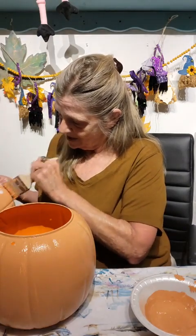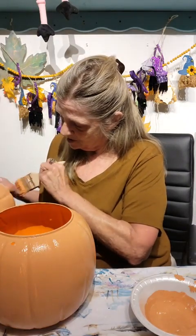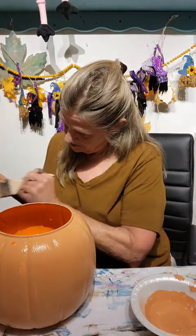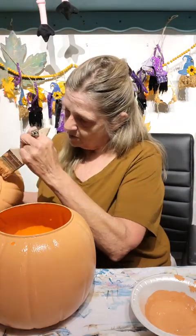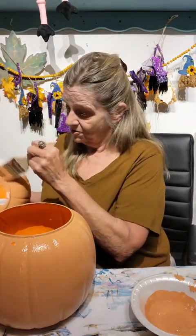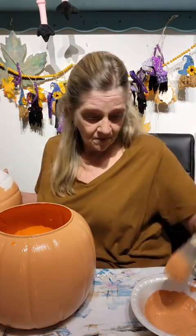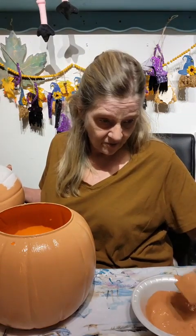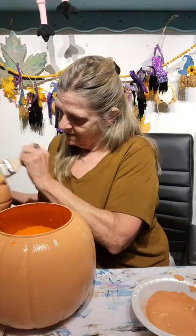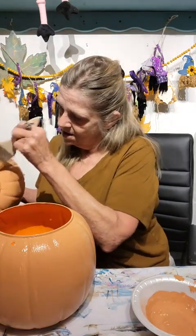And these are common household products that normally people have. So that's why I wanted to do this. Plus, they're very pretty when they're done. Most people have baking soda, if you're a baker, and flour in their homes.